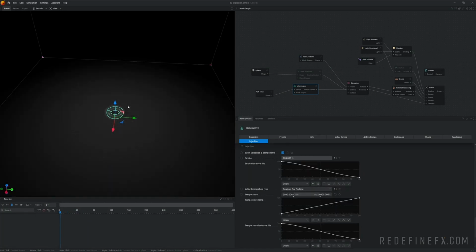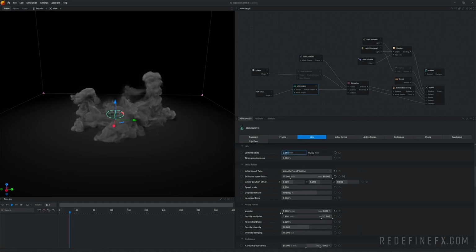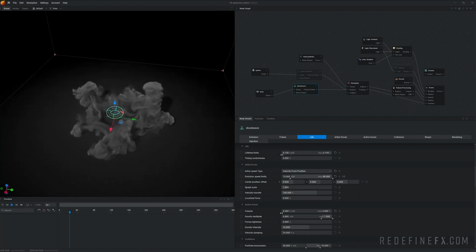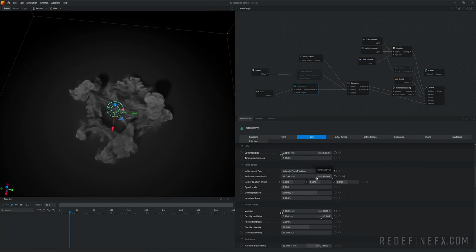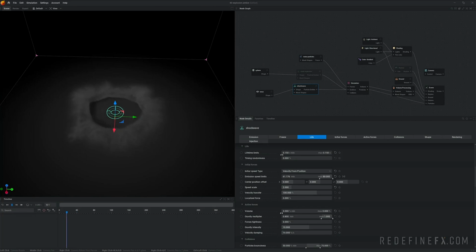So I want these particles to be alive for an even shorter time, so it doesn't have time to get affected by the noise and shoot up so high. So under life, we can just set this to maybe 0.15 for the minimum and 0.15 for the maximum. I will also reduce the range of the speed so that they all are faster. And this will give me a stronger shockwave overall. So maybe just move this range over here. And I'll increase the speed scale to maybe 2. So now we're starting to get a pretty big shockwave. Maybe 2 is too much, so 1.7, and give it just a little bit of range.